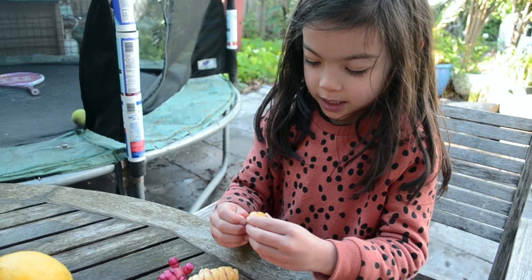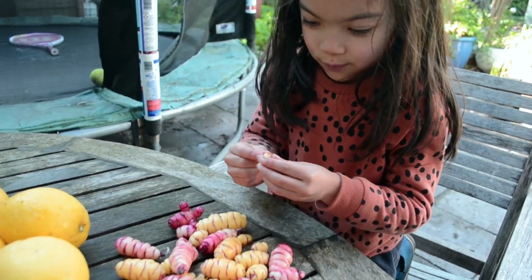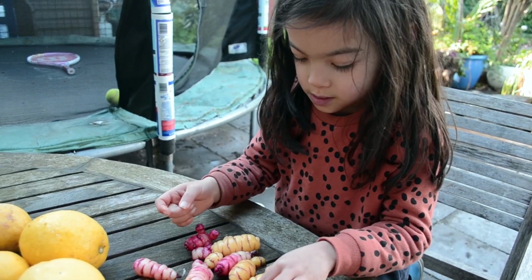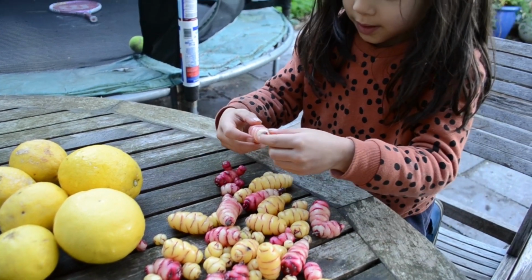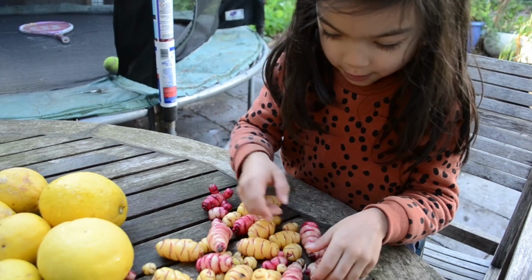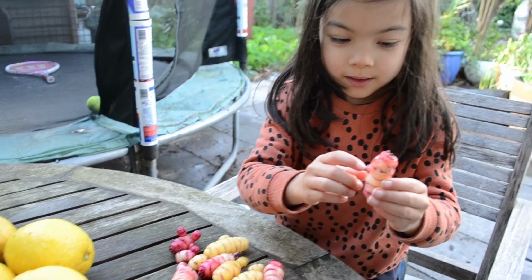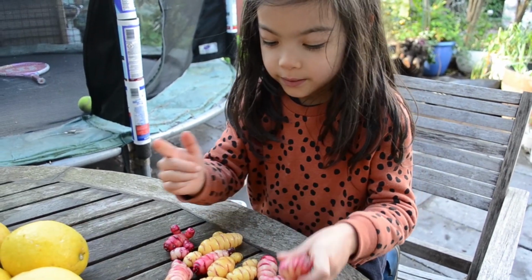This one looks like a tiny potato. And this one's really tiny. This one's really teeny tiny. This one's giant. This one looks like a fruit or a light that people can hold. This one looks like a person too. It has two eyes and it's eating something.